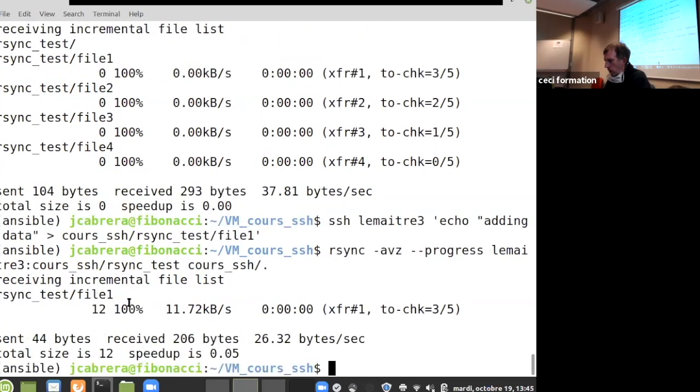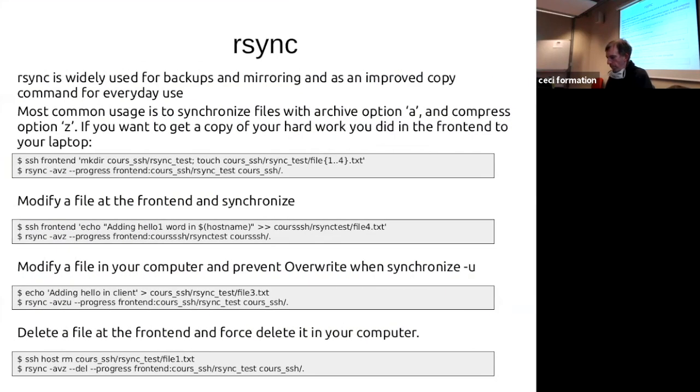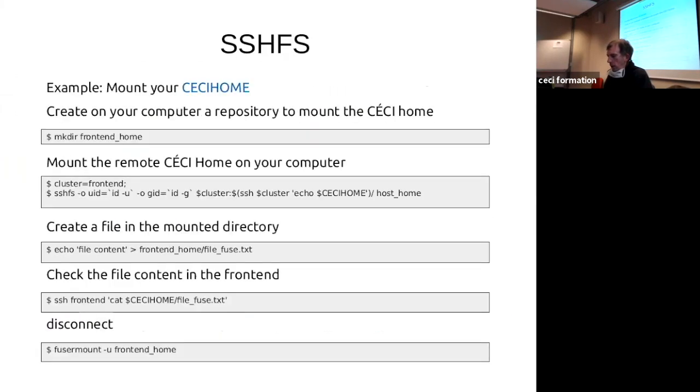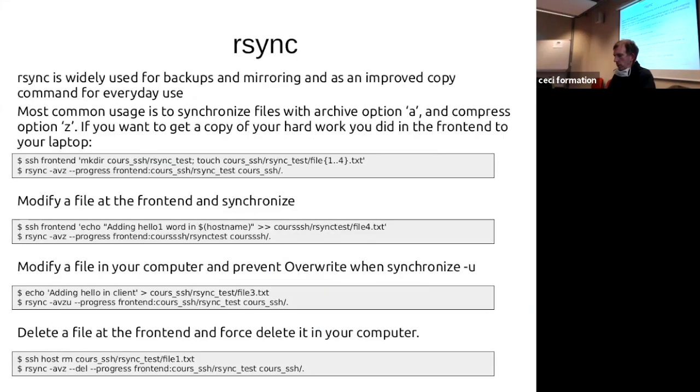And you see only file 1 has been transferred because it's the only one that has changed. So you can do the same thing from your computer if you change something in your computer.